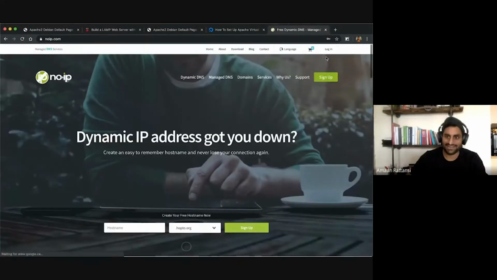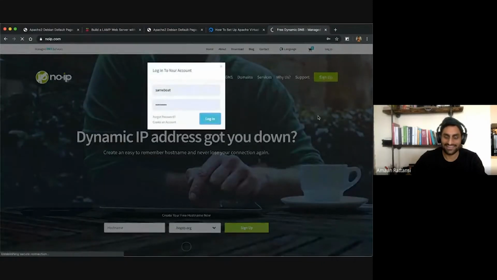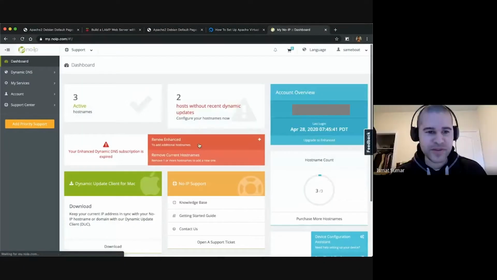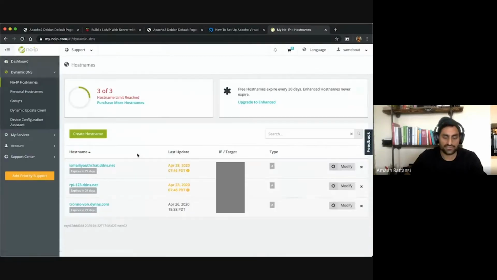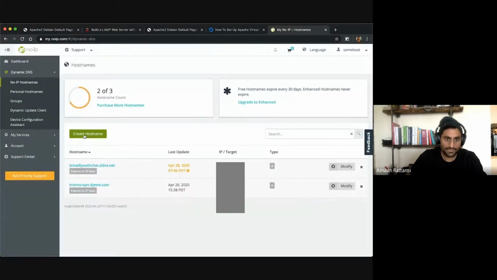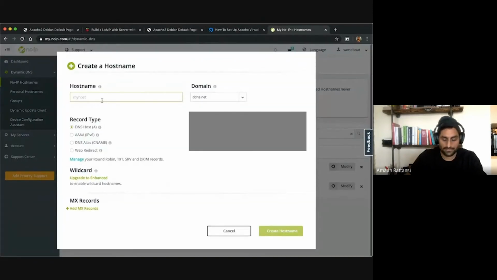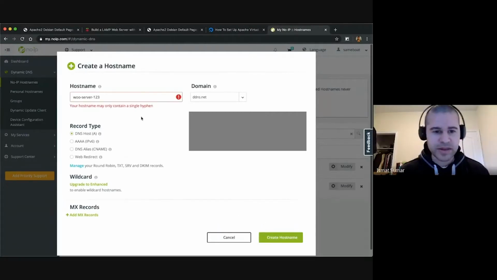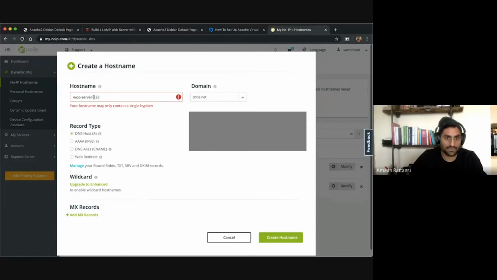Yeah, that's necessary, and then we just fetch it down. And this is free, right? Yeah, this is free. I think 3 are free. I'm going to remove this one. We want to call it new server 123, and we're just creating a DNS host. What's the difference between a DNS host and the other ones? They only have one.